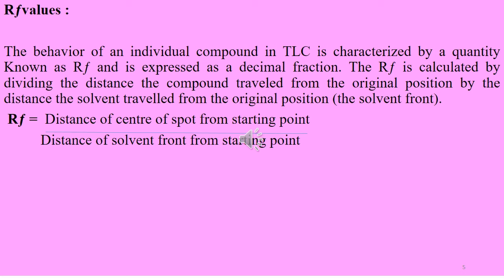The RF can provide corroborative evidence as to the identity of a compound. If the identity of a compound is suspected but not yet proven, an authentic sample of the compound or a standard is spotted and run on a TLC plate side by side or on top of each other with the compound in question. If two substances have the same RF values, they are likely the same compound. If they have different RF values, they are definitely different compounds.